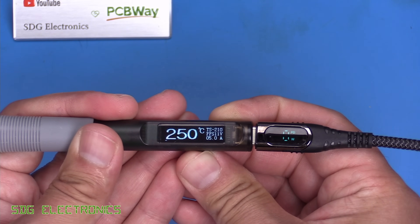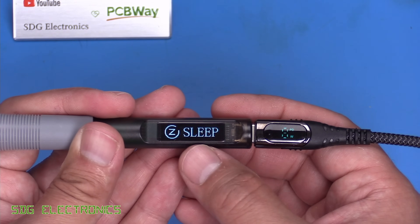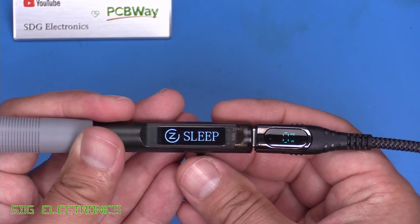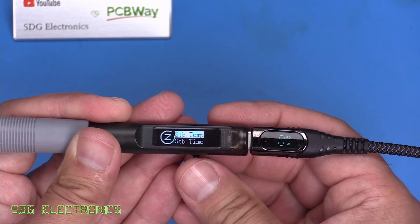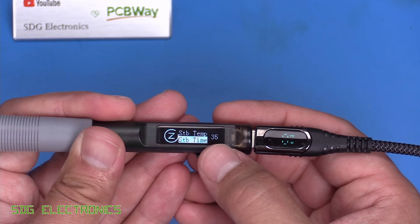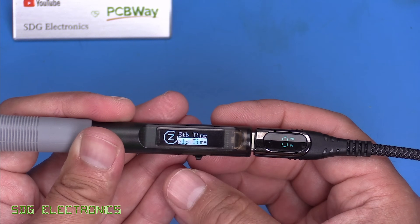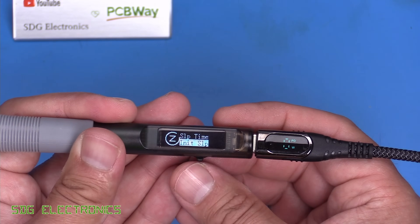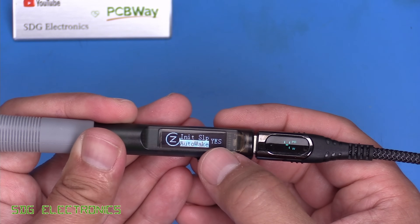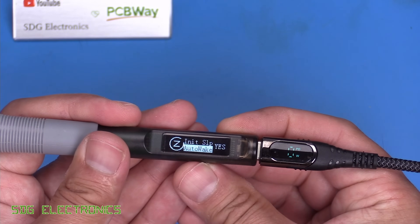If we hold down the joystick we enter the menu. We've got a sleep menu, and it looks like there is a vibration sensor on the PCB — maybe one of those two-pin SMD mechanical sprung switch types. In here we've got standby temperature and standby time, so after a certain period of time it will go to a reduced temperature. We've got 35 here — I assume that's 35 seconds. We've also got sleep time, so after a period of inactivity it will actually turn the heater off completely. You can also set up auto-wake, which is currently set to yes, so when you move the Soldier 9 again it will wake back up. The alternative is to use the joystick to wake the unit.